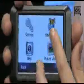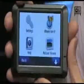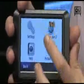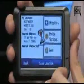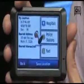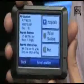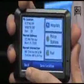And here they have Where Am I? And that's the emergency locator thing. I was telling you guys that in the beginning. It will tell you exactly where you are. It will give all of your coordinates. It will tell you the nearest hospital, the nearest police station, and the nearest gas station. And if you're in a bind, I can't tell you how helpful this emergency locator will come in handy.